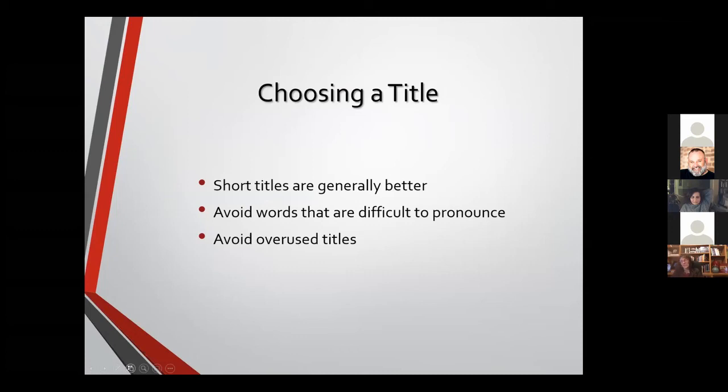Avoid words that, let me back up for a second. I feel like everybody's seen print competition, but if you haven't seen it in person, what happens is the title is read first and then the image flips around. So that's really an important part of setting the tone of the story that you're trying to tell. And if you have a title that the juror who's reading it stumbles over because they can't pronounce a word, just because of how au revoir is pronounced, the juror reading it might not, and then you're putting yourself at a slight disadvantage just because it interrupts the flow, right? So the title is really helping to set the tone for your image, helping to tell the story, just getting you started. They read the title and then it flips around.